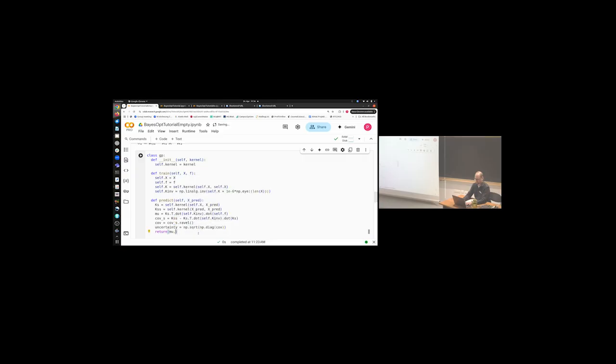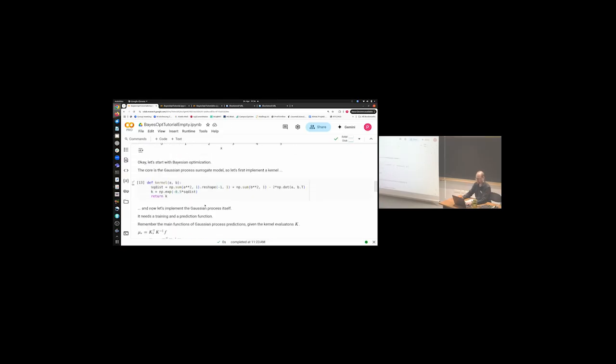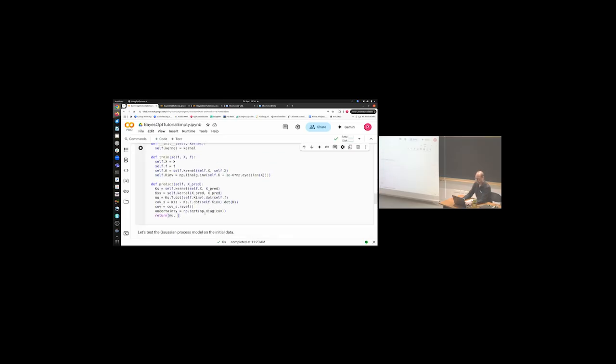What does the ravel function do? We added a dimension earlier to some parts, and it gets rid of that extra dimension again. That helps you do the vectorization, because in the end you want a vector back. So for every prediction data point you want to have one mean and one variance prediction. I need to check this in the example code. I think I used the wrong one, but we need to check.